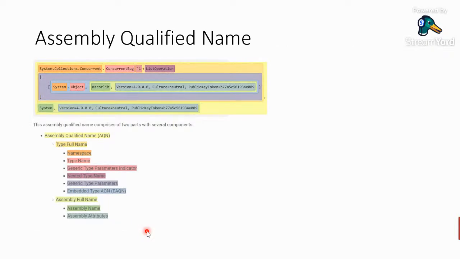And one more thing that we need to understand is that there's something called an assembly qualified name. It's basically when you take the type name and then add a comma and put the assembly name. So this is basically the full name of a specific type, a way to clearly define it so there's no confusion.